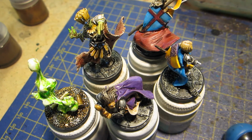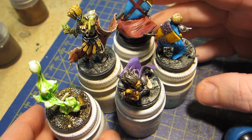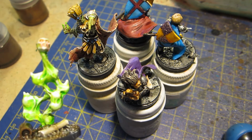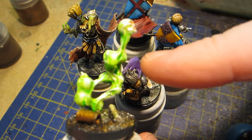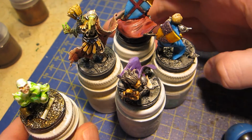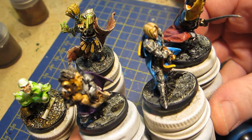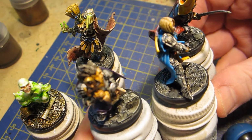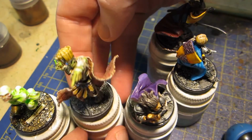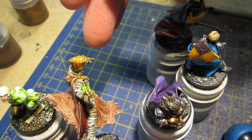Okay, now the second coat is dry, well, mostly dry, and I don't know if you can tell, but I've used three different kinds of varnishes. The closest to gloss is on this one. This is the Army Painter Satin. I'm going to show you later. These three are painted with my Winsor Newton Satin, which is not as shiny as the Army Painter Satin, and this one is done with the most matte one I have, which is the Winsor Newton matte.